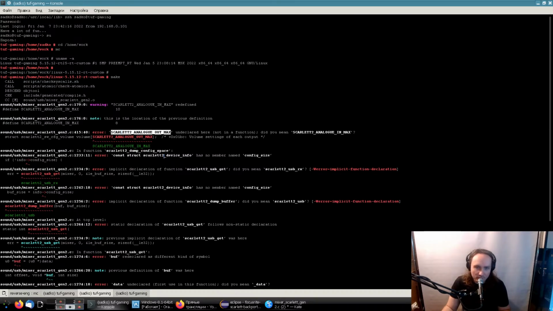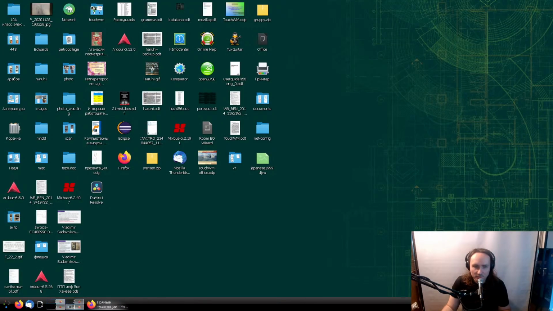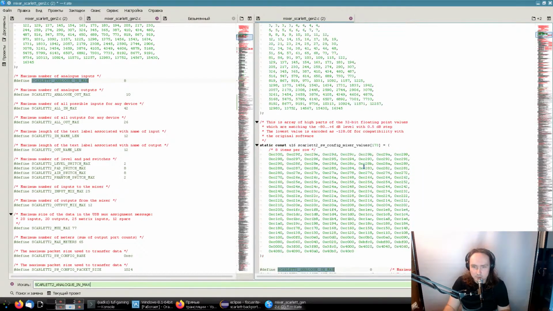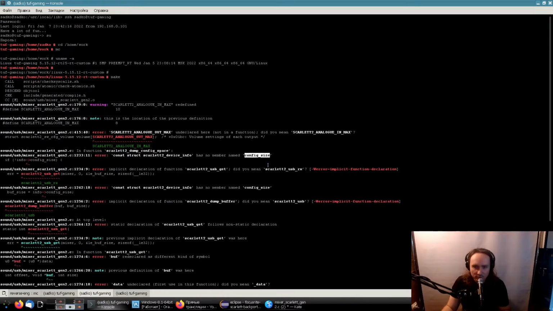Okay. Scarlett 2 device info has no member named config size. What's the config size? I need to check. Oh, not right.